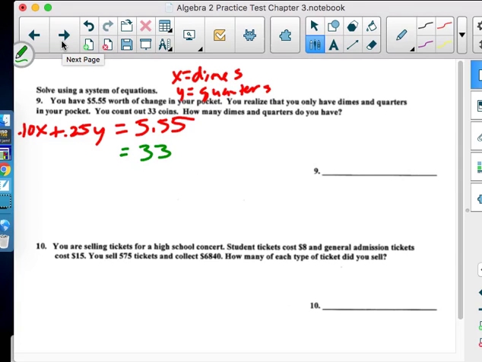Yep, and Johnny's saying we're just going to have to put x plus y, because they didn't say you have twice as many dimes as you have quarters, or you have 3 times as many quarters as you do dimes. We don't know. So now we want to pick the easiest way to do this problem. And the easiest way to do this one is substitution, because we can get the x or the y all by itself pretty fast. So I think I'm going to subtract the y from both sides. And then I can substitute that in for x.